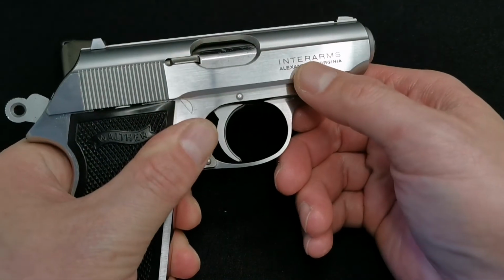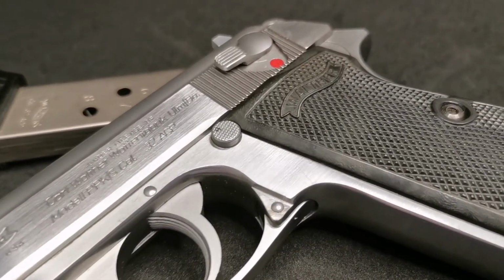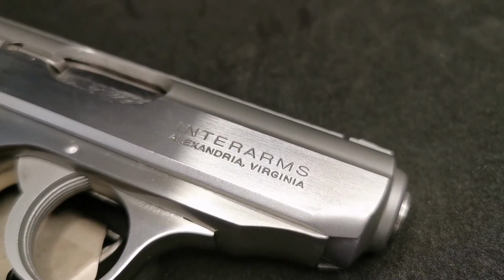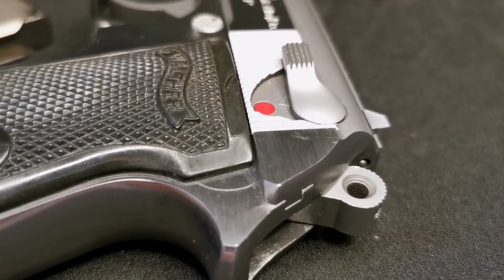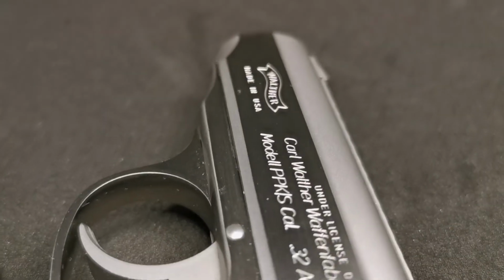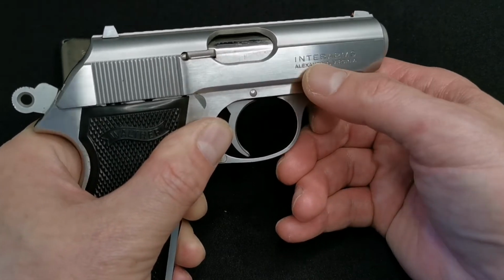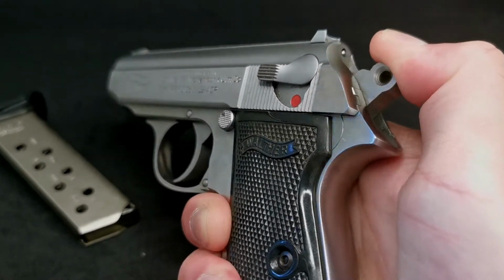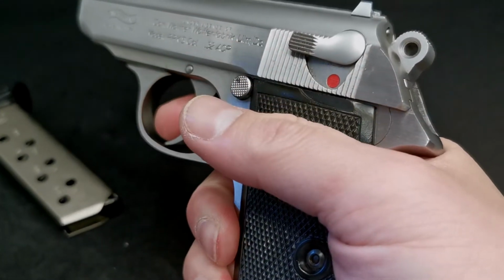So this gun right here is manufactured by Interarms. It is one of the best made Walther PPKs, if I'm not mistaken. Umarex, a company from Europe, actually made this as well. They are well known to make the blank gun version. And CO2, they do actually make the firearm version of this gun, and Smith & Wesson, if I'm not mistaken. I think the best quality ones are Interarms. Maybe I'm wrong, but at least from what I'm seeing right now, this gun is extremely well made. Very, very clean, very sweet. It looks extraordinary.